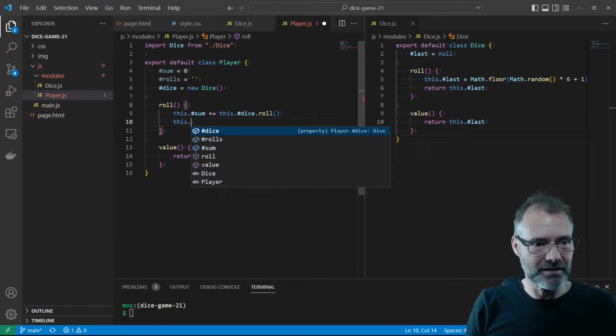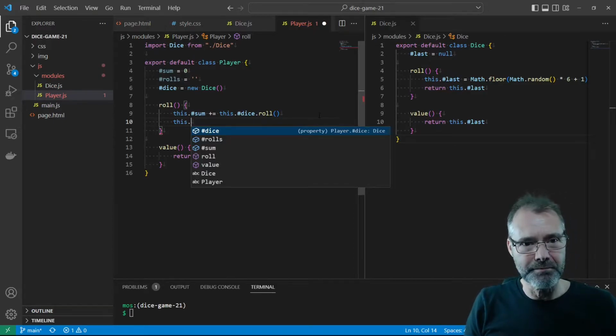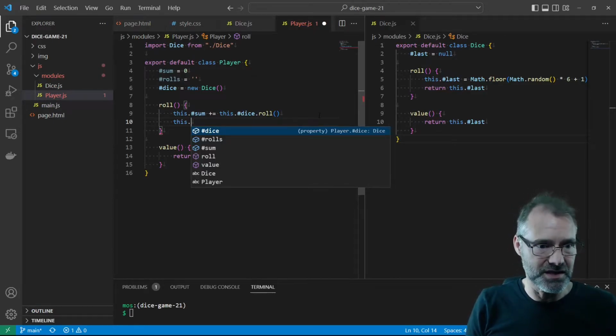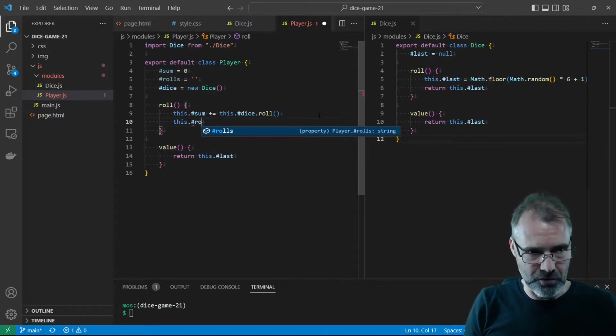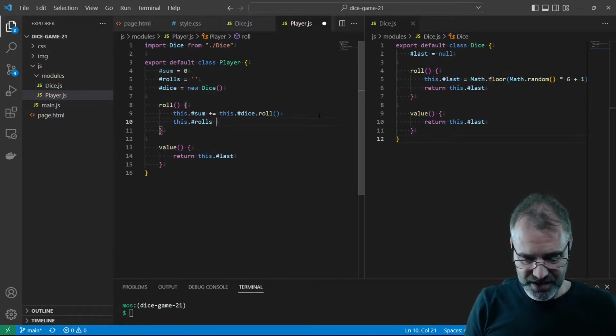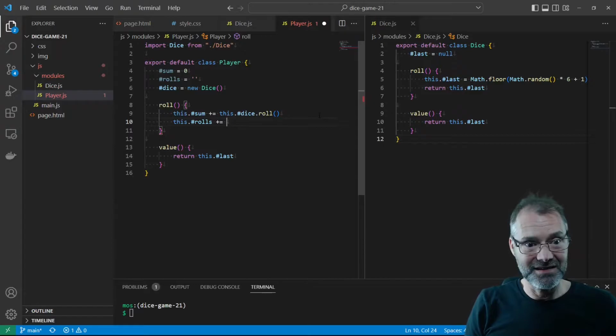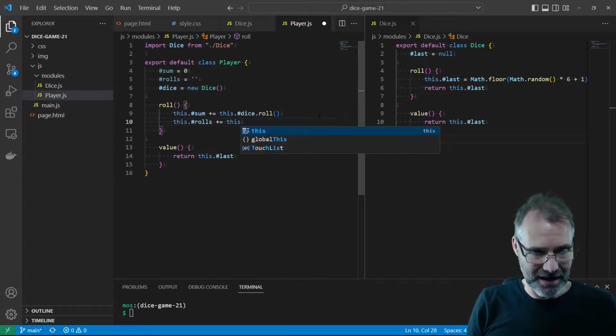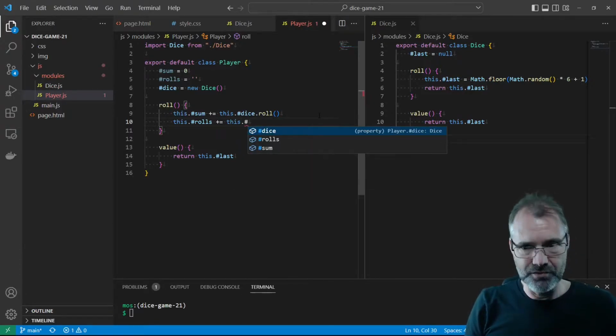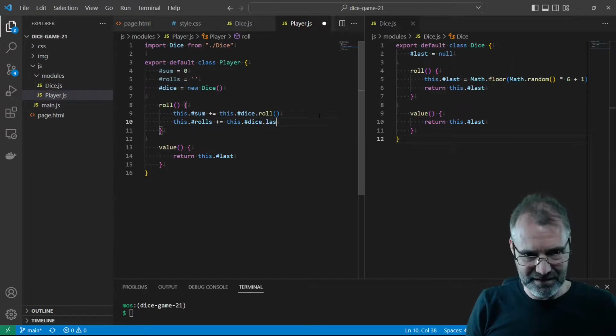So I think this is the roles. I want to save all the roles made so the user can see them. So roles is a string, but I can concatenate this string also. And maybe I can do it something like get just the last value.